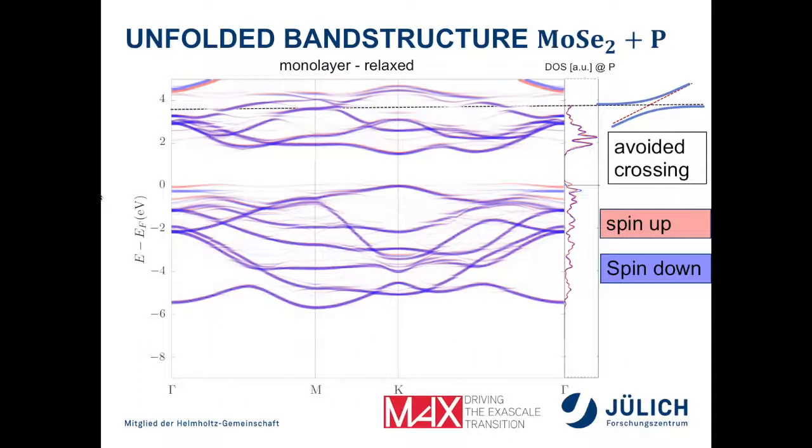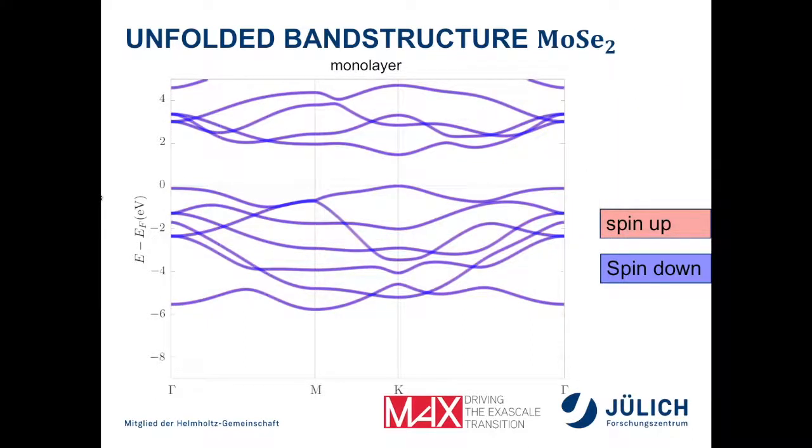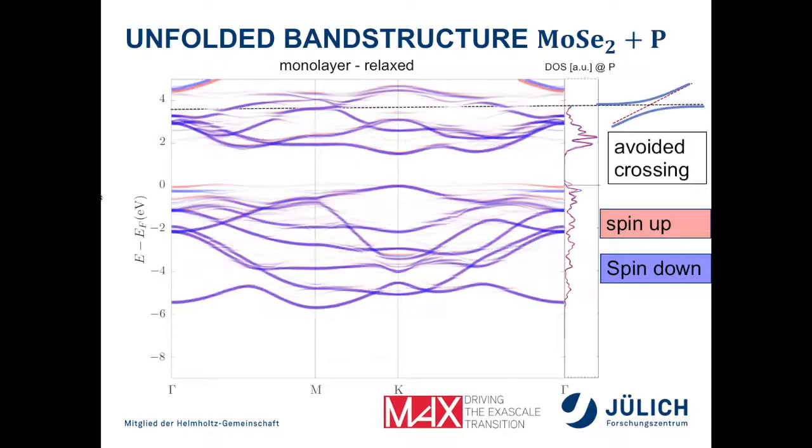Coming back to the example at the beginning of my talk of molybdenum diselenide with a phosphorus defect, what you would get is this kind of band structure. And you can immediately see, when comparing it to the pristine band structure, that it looks like the pristine one, but with a little bit of perturbation. Now let's have a closer look at this. We can immediately identify this one band closely above the Fermi energy, which is due to the phosphorus having one less valence electron. And also we can observe the splitting at the Fermi energy due to this phosphorus atom.